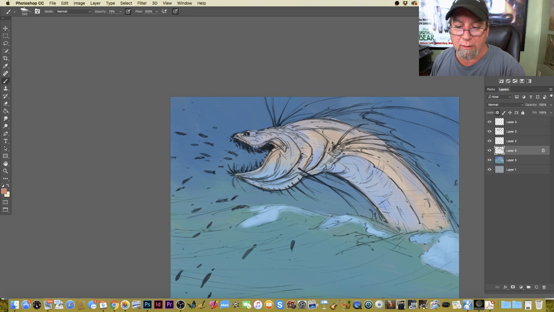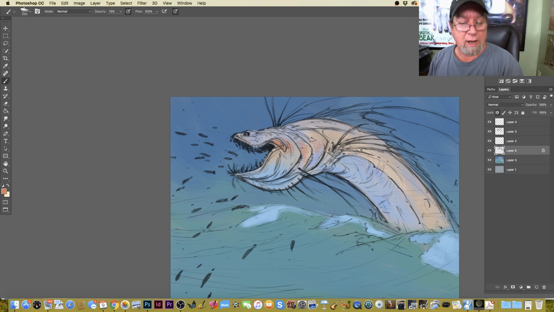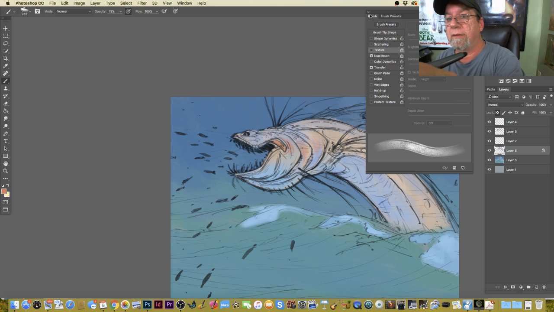Do you plan what to draw before sketching? Yes and no. Sometimes I do, sometimes I don't. This one I kind of knew the composition of what I wanted, but I didn't know what the creature was going to be. We just kind of made it up. You guys watched me make it up. Other times I'll have a really good sense in my head of what it is that I want to do, and I'll go ahead and do it. And okay, there we go.